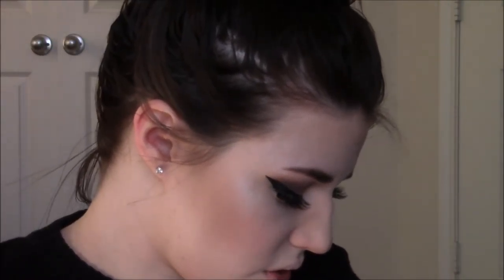So the final step, second final step, it's going to be the lips. So I am going to go in with the flower lip liner. This is, I think, in just cherry red. This is Drew Barrymore's line that you get at Walmart, I think. Looking like the Joker. So next, to finish the lips, I'm going in with the Anastasia Beverly Hills Liquid Lipstick in Bloodline, which is kind of a true blue red.